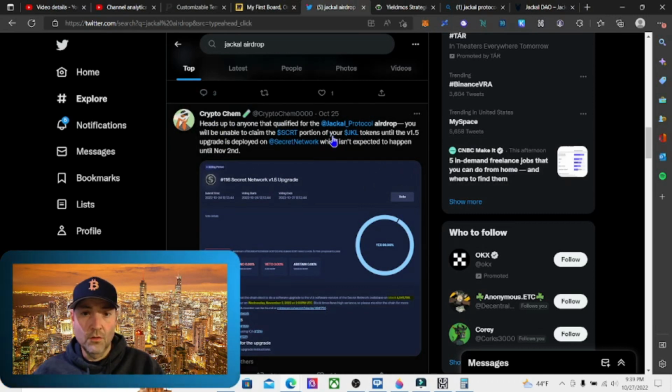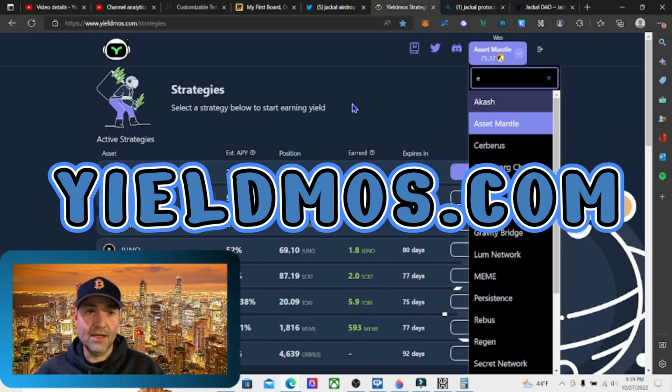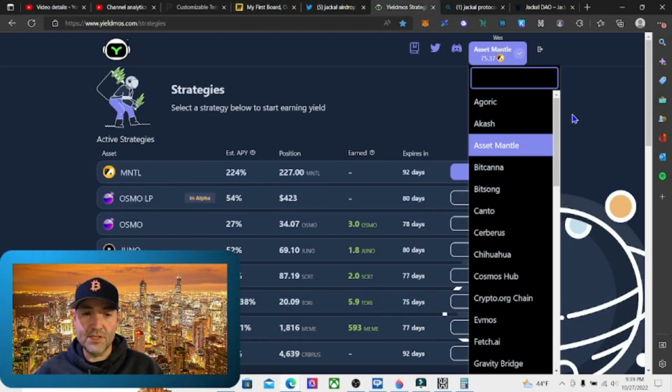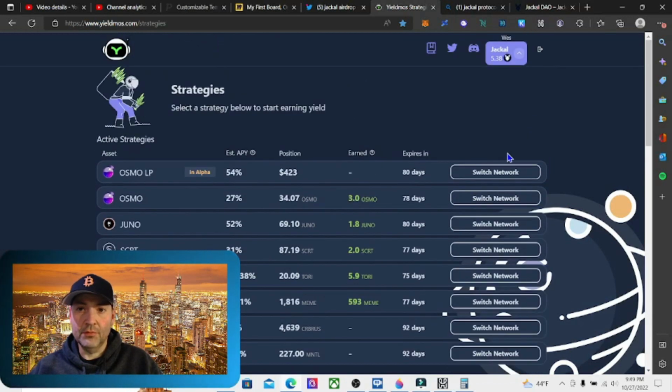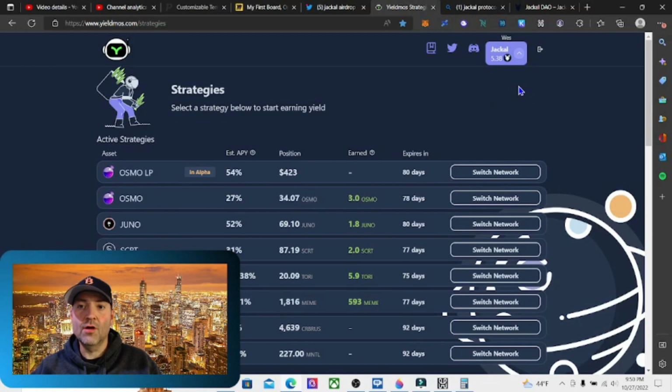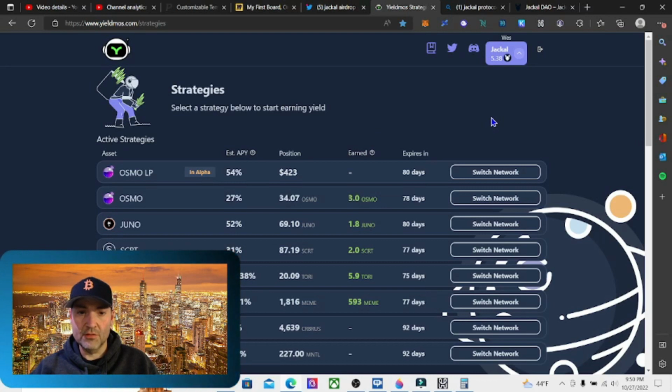Thank you for that. Okay, we're going to go over to yieldmos.com. I've been using this for all of my auto compound staking. It's been a really good site so far. You connect your Keplr wallet, then you can see that you already have Jackal in your wallet if you do qualify for the airdrop. I have 5.38 tokens here. I'm going to get more with the Secret airdrop. A lot of people will. If you have Secret staked, then you should get some as well.